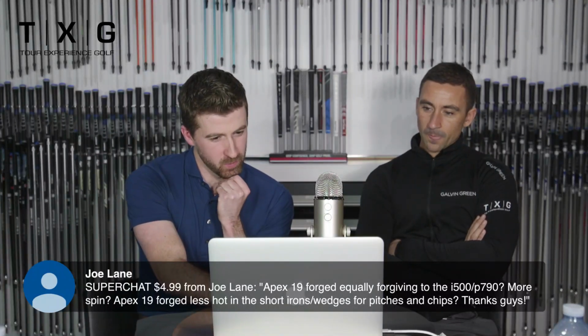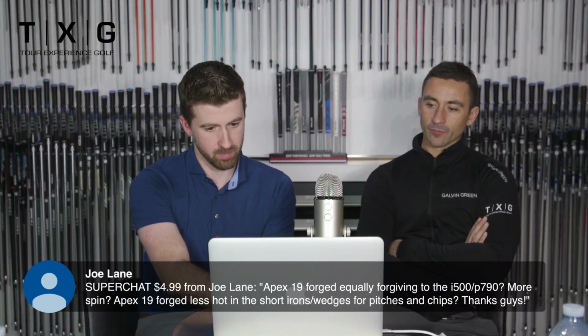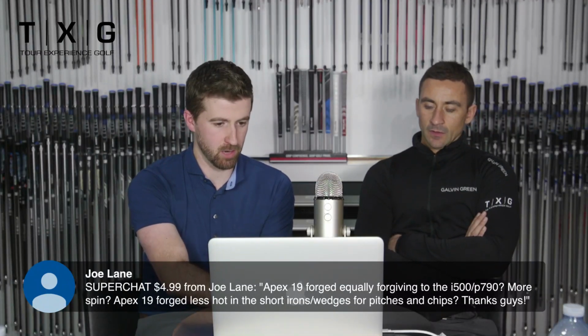Apex 19 Forged, so the standard model, not the Pro, right? Yeah. Equally forgiving to P790 or i500. More spin, Apex 19, less hot and short game. So how comparable are those? I would say out of those irons, it's probably the most forgiving, because it's the only one that has genuine perimeter weighting. Is that right? Yep.